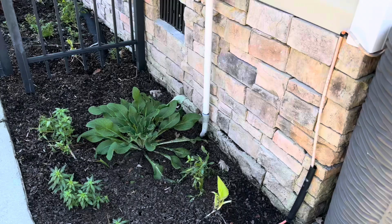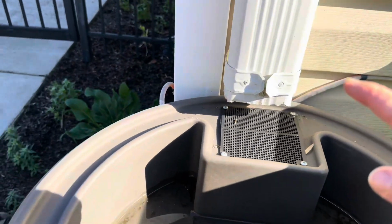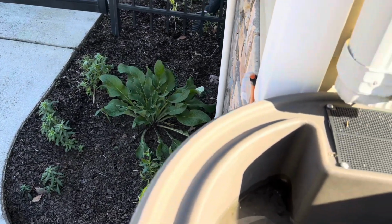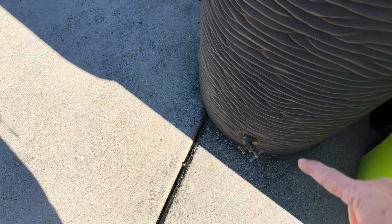Then we also added another rain barrel here, because this gutter was going back into this flower bed, so we wanted to get that water away. This is also another 50-gallon barrel, and we just hooked the hose up down here.